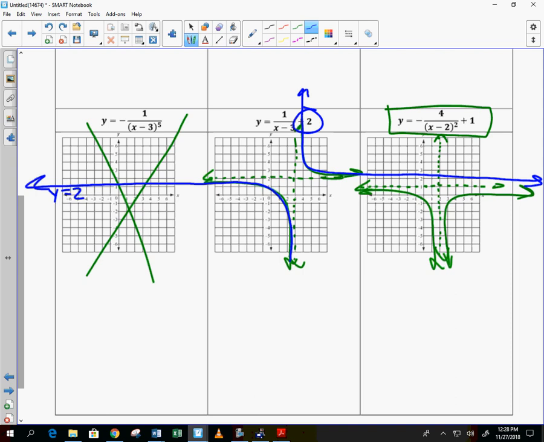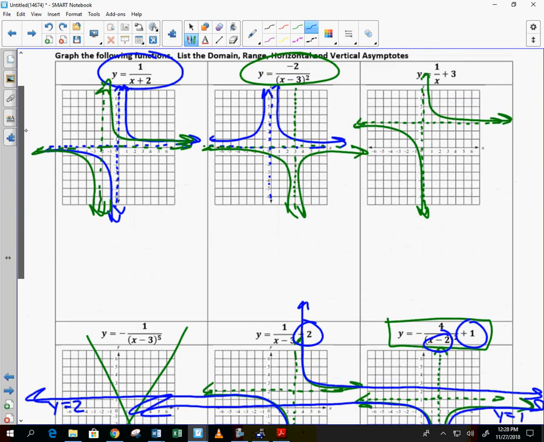Look at the next one. Basically, the entire time, it looks like a horizontal line. It just happens to blow up at an x value of 2. What horizontal line does it look like? It looks like y equals 1. See, that thing on the end is what it generally looks like. It just blows up at that value.